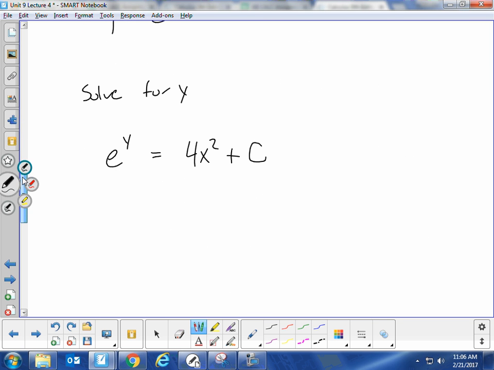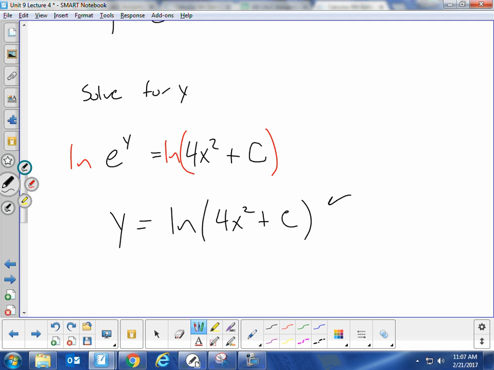If I have y in the power of e and I want to solve for it, we would take the natural log of both sides. It's just very important that if you have a plus c, you would not be taking the natural log of c and saying it's a c. You'd actually have to keep the entire right side in the natural log, and you would not simplify it at all. This would just be y equals log of 4x squared plus c. Leave it. Can't be simplified. Okay?